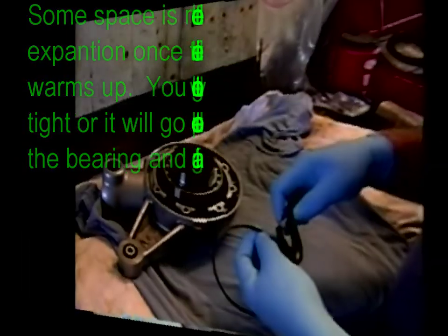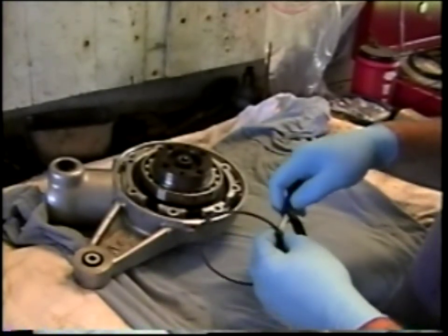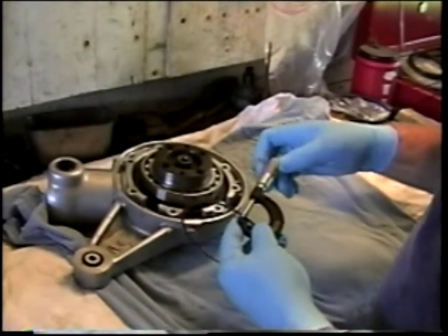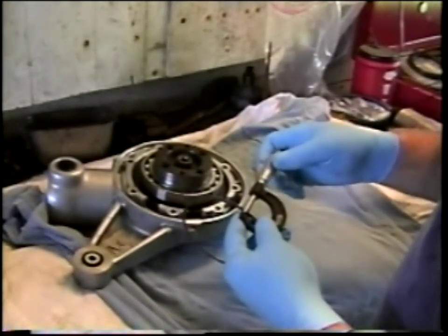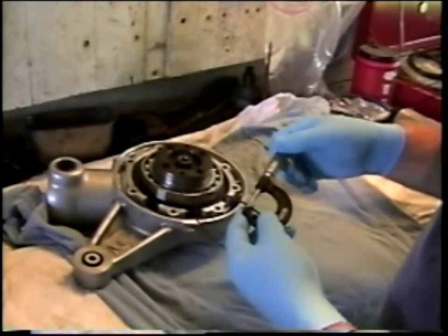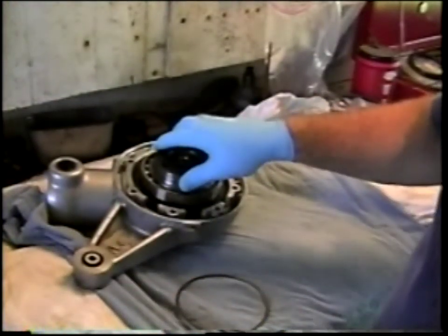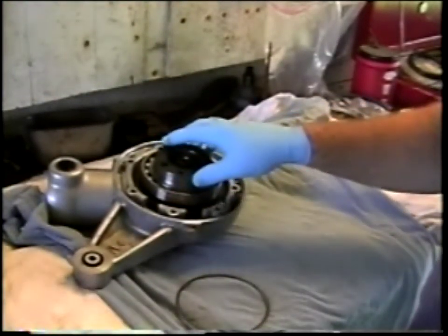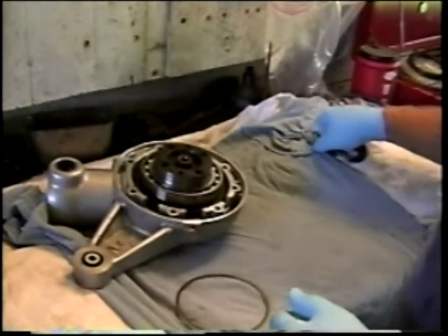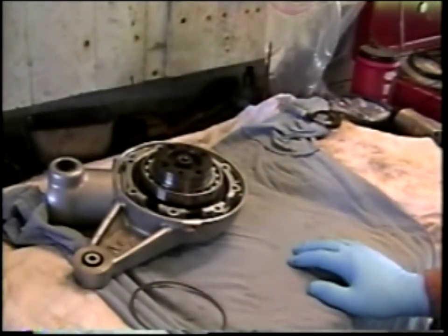Final reassembly of the drive. My previous calculations told me that I wanted a 0.4 millimeter shim for preload, and from my inventory of parts I have one. I just so happen to have something that's right at 0.4. So there's our shim. Here we have the final drive crown wheel bearing, new one installed, and in the oven is the final drive cover ready to go on. So we'll go retrieve that and put things together.